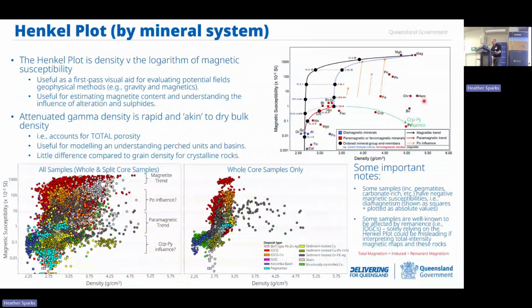The measurements to the left of the curve as well, in the blue, were from some highly porous old basement samples, hence their decreased density values. So we're not too worried about them falling outside of the plot. Some other notes are that some of these samples do have a negative magnetic susceptibility response, namely pegmatites and carbonate-rich rocks. This is due to diamagnetism. And as you can see, a couple of them are plotted in turquoise with a square sort of circle. The other thing to watch out for, as always, when looking at magnetism, is any remnant component that's going to affect your total magnetism value.